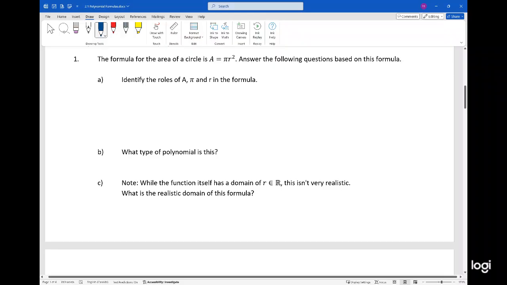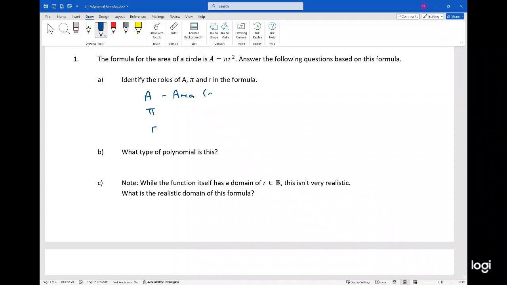Let's take a look at a few things about this. Now, there are 3 things in here, and I'm going to say this, and I'm warning you it's improper. There are 3 variables here: A, pi, and r. They're not actually all variables, though. So let's just see what each of those stands for. A, we can figure out, is the area. And in this particular equation, if we think of this as a function, it is actually an output. It's what we're finding when we plug in something else. By the way, you don't need to write that on a test. I'm just pointing out that that's the case.